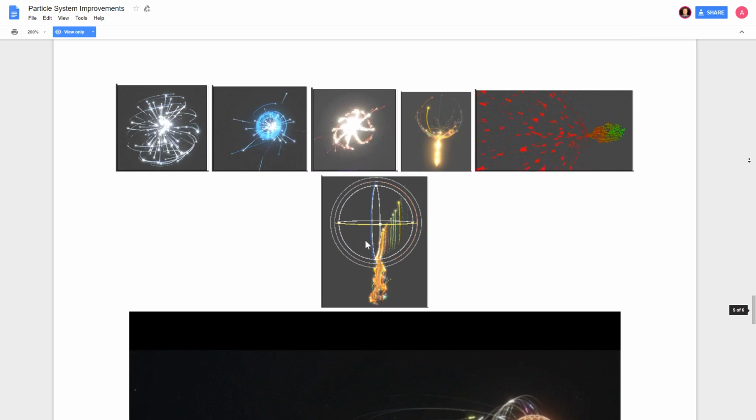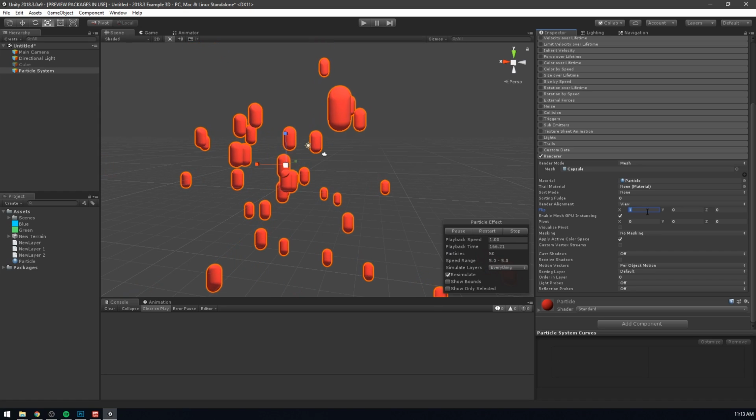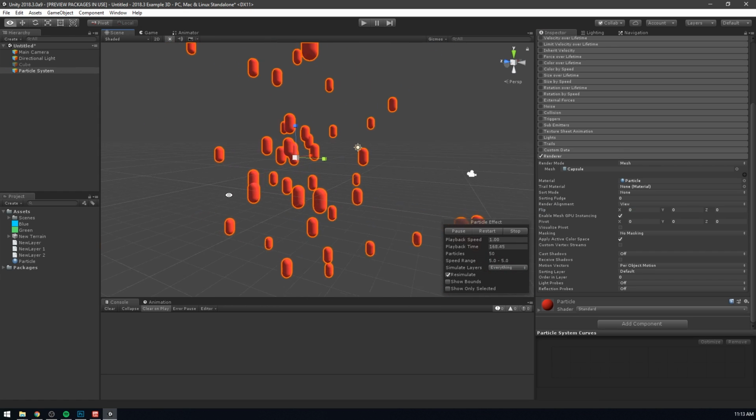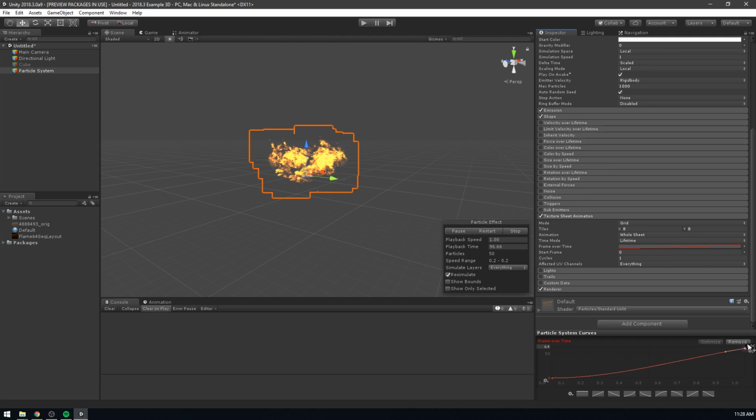Now, as always, the particle team has a bunch of new features for the Shuriken particle system. Particle lights now support real-time global illumination. You can now flip particle meshes just like with billboards. The particle standard shader has been made default. The external forces module has been improved along with the texture sheet animation module, and the list goes on.